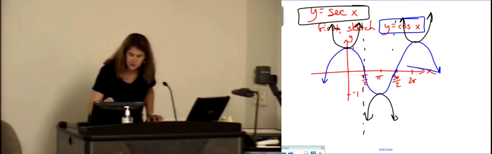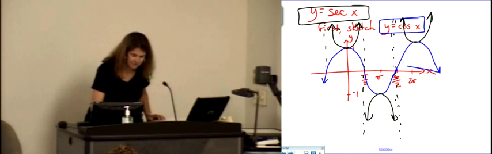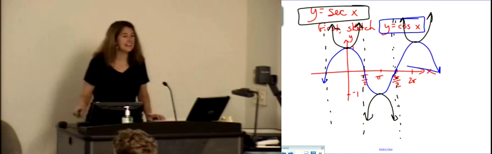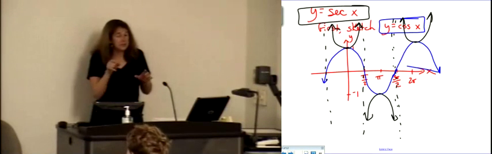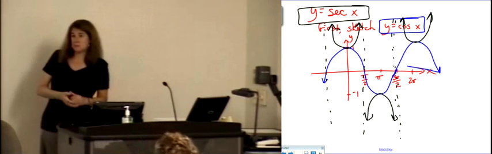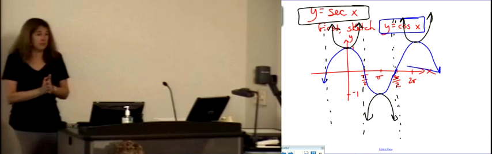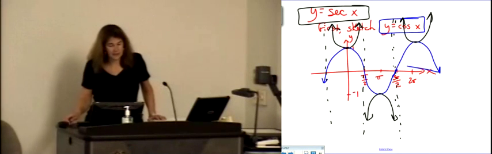Now these vertical asymptotes are never crossed by these U shapes. They get very close. That does not look too vertical, but bear with me there, okay? These U shapes are continuing on upward and downward, but they get very close to the asymptotes. They do not cross them because the graph is actually undefined where the asymptotes are coming down through.